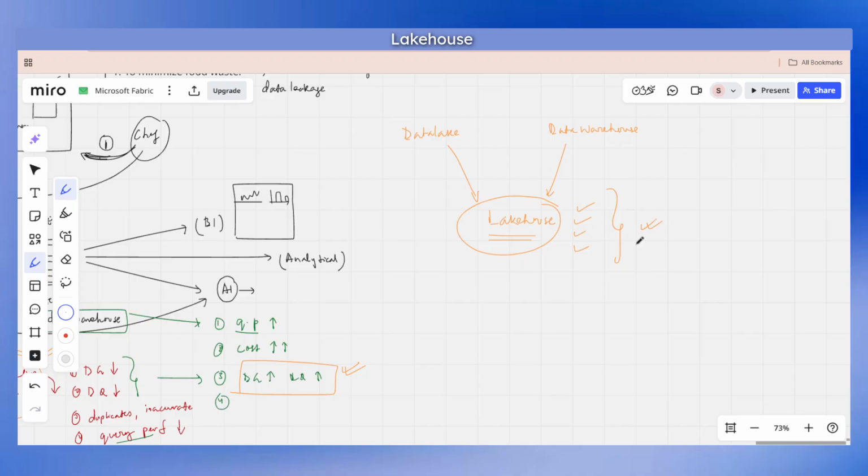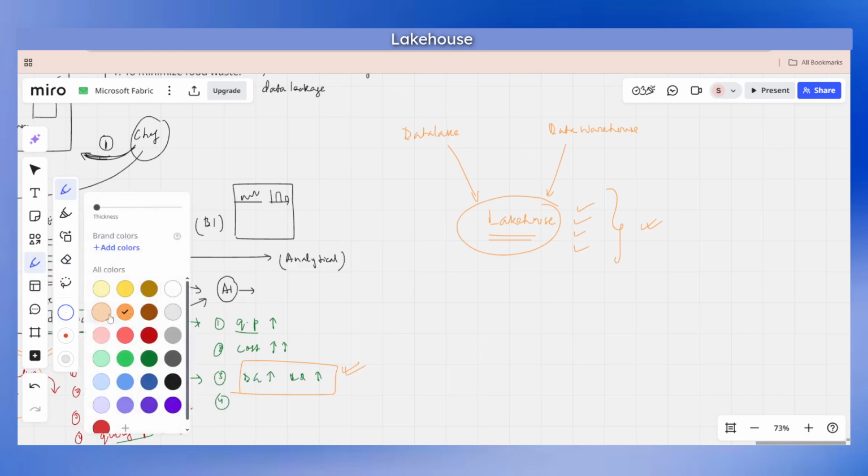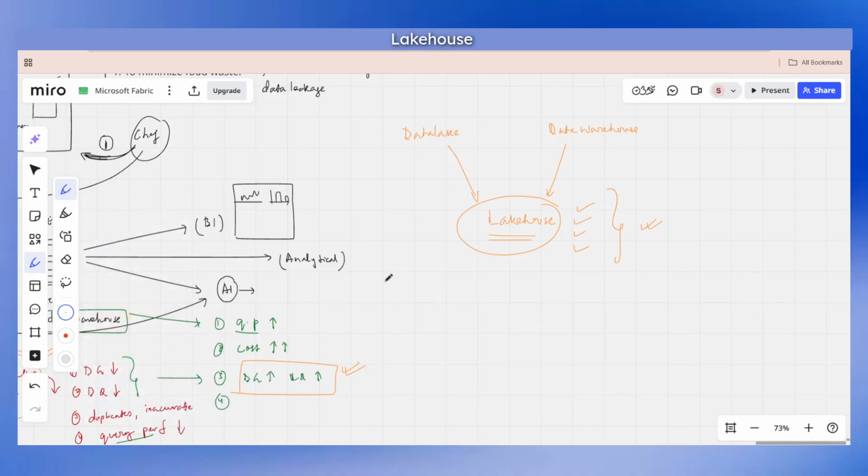Now, talking about how to get started with a lakehouse. Before going into the practical part on how to create a lakehouse, I was talking about this, right? I'm specifically talking about 2025.